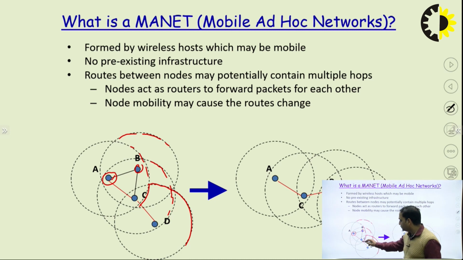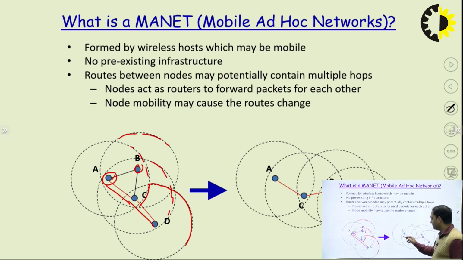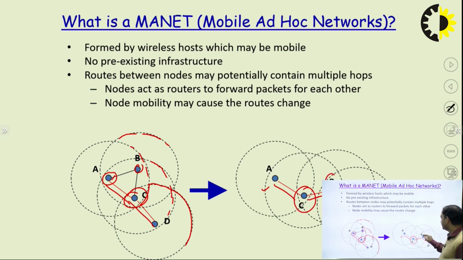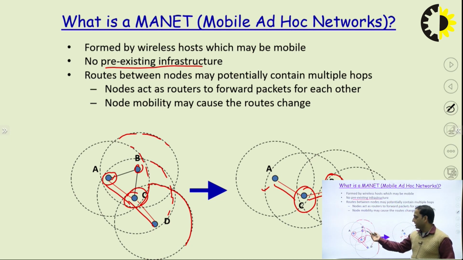So here, if we want to move from A to D, it means from A to C, C to D. Now, if we again want to move from A to D, in that case we have to move from A to C, C to B, B to D. So this is the path through which we can transmit the data from A to D. For this case the router is C, but in this case the routers are C and B. This is the case in the mobile ad hoc network. There is no pre-existing infrastructure, so this infrastructure can be changed when any node moves from one point to another.